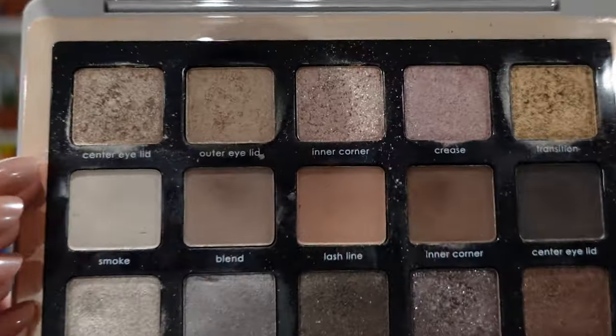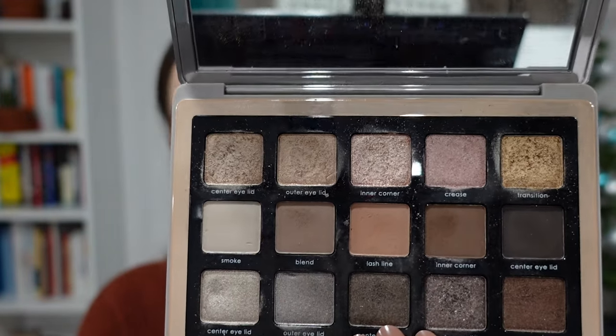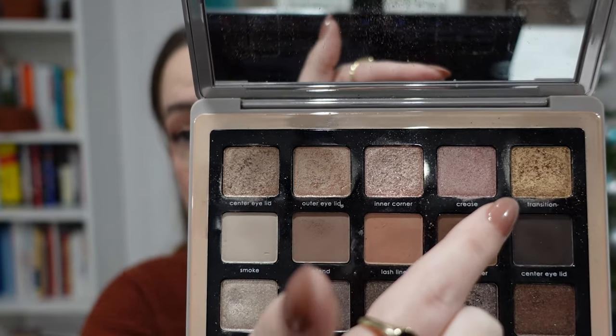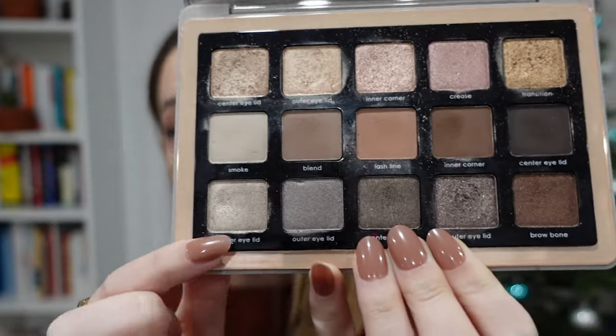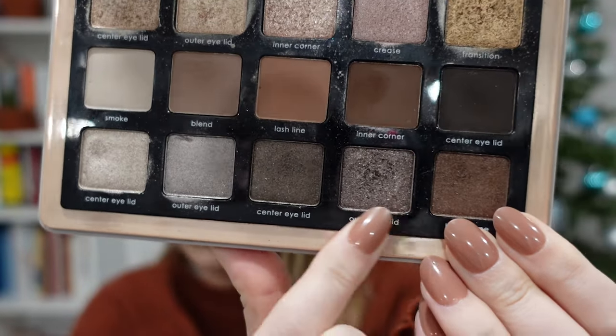What I see less of is people with my makeup style creating one and done shadow looks, or looks like today. I don't necessarily know that you would look at my look and say, wow, that screams glam palette to me. You can do so many simple looks with this palette. You can use any of these top shades here as one shadow looks. And of course, depending on your skin tone, you might gravitate to some of these darker ones versus some of the lighter ones down here. But you could also use any on the bottom here as one shadow looks as well.